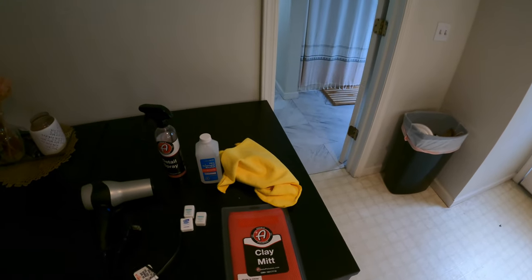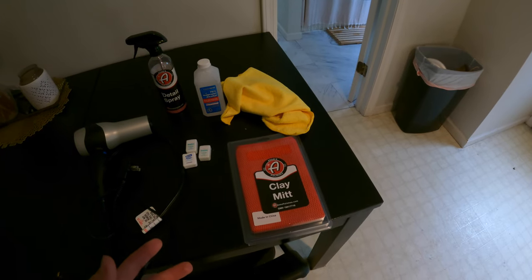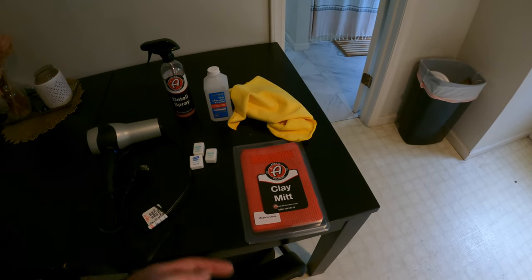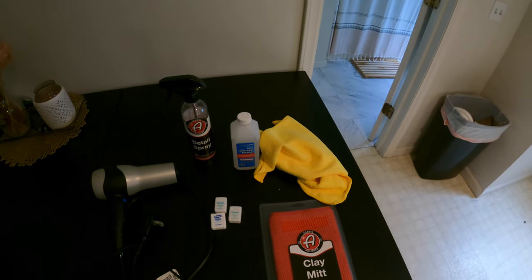After I cut those badges off, it's going to be a matter of using my fingers — continuing to heat it up with the hairdryer and slowly getting that glue off. They do make a wheel you can put on a drill that's supposed to take off adhesives without scratching paint, but I don't really trust those things. I think it's definitely scratching up your clear coat. So I'm going to do the more time-intensive, labor-intensive process: just with my fingernail, heating it up and scraping it off. Then I'll use the detail spray and a clay mitt for any remaining residue, plus isopropyl to clean up the area.